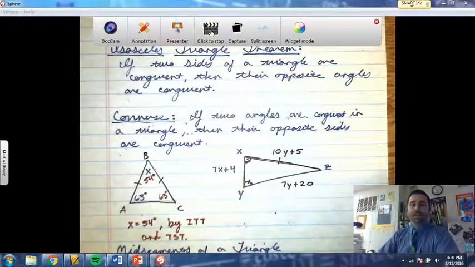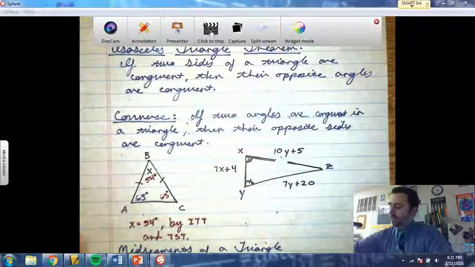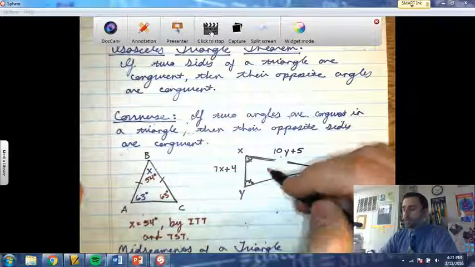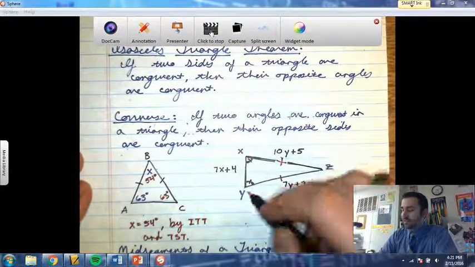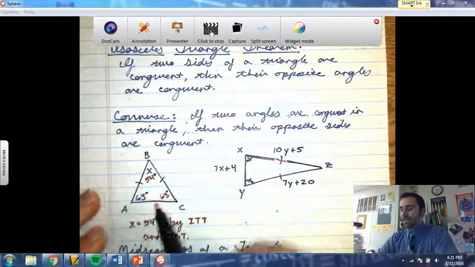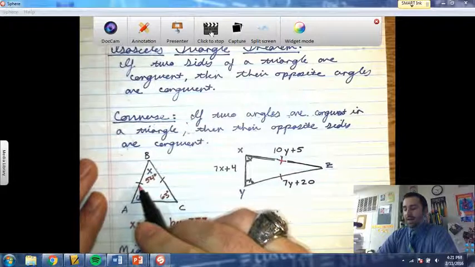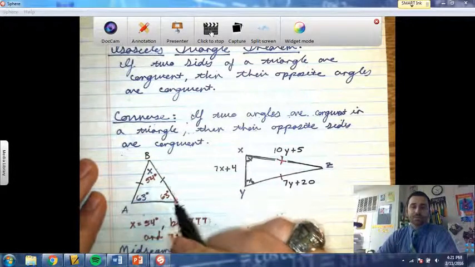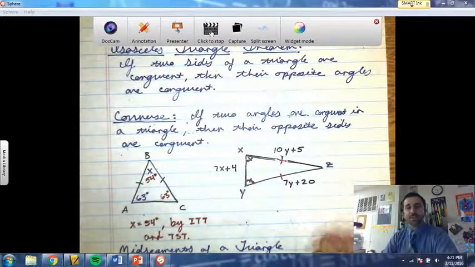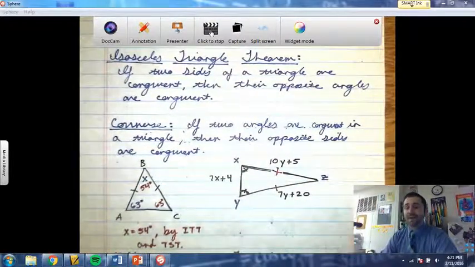Our next example shows us a triangle with two congruent angles. So the converse of the isosceles triangle theorem tells us that the opposite sides of those angles are congruent. It's important to note that it is not what you think of as the angles of the base. I want you to think of it in terms of the angles or the sides opposite of each other. You'll see some pictures and some triangles in very different positions and different shapes. We just want to make sure that we understand that relationship, that it's the opposite.